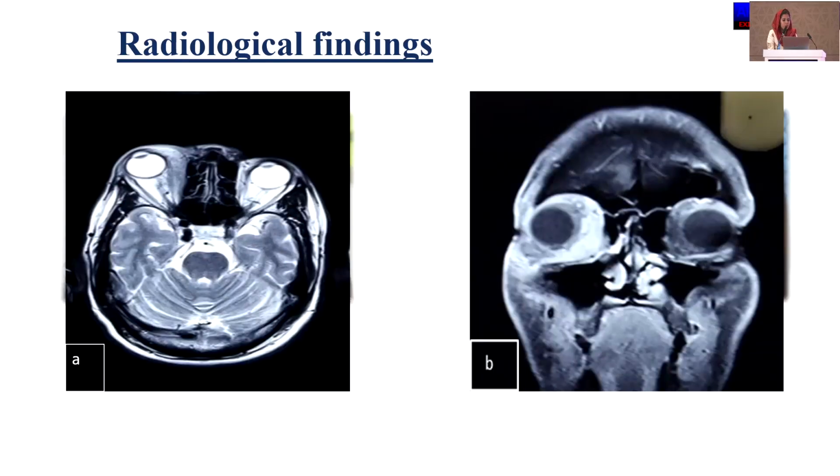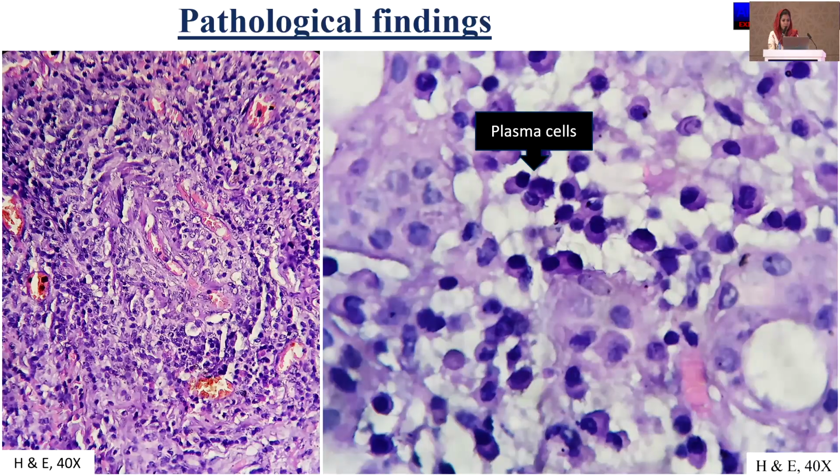Radiological imaging showed the involvement of the lacrimal gland in 4 patients, extraocular muscles in 4 patients, soft tissue in 3 patients, and lacrimal sac in 1 patient. Figure A is a T2-weighted MRI axial view showing a ill-defined mass in the inferomedial part of the right orbit with involvement of the extraocular muscles and the lacrimal sac. And figure B is a T1-weighted MRI post-contrast coronal view showing an ill-defined mass in the inferomedial part of the right orbit with involvement of the medial rectus and the inferior rectus.